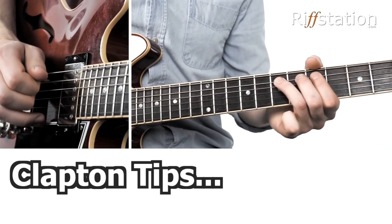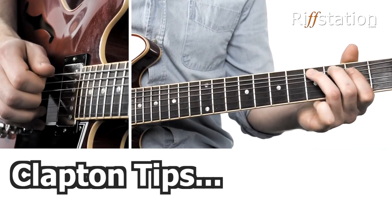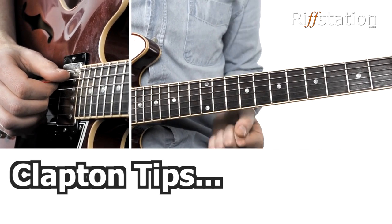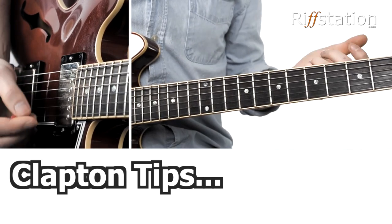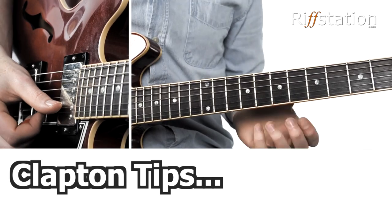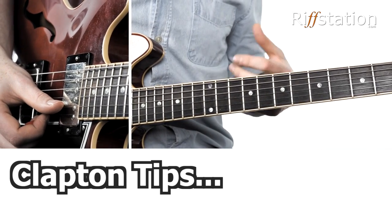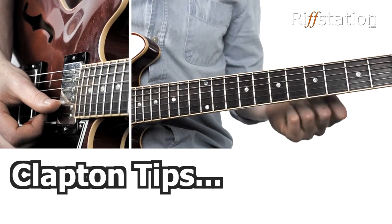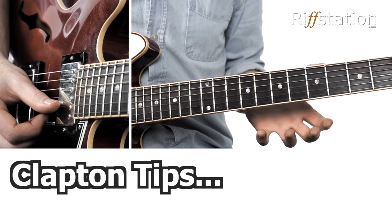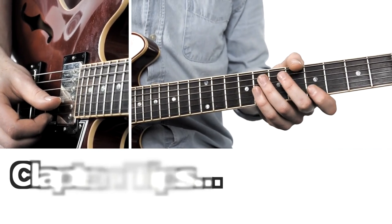It's sliding on the way up like that, but also down — where you kind of always don't hear the note in the middle. That's a really good start in the minor pentatonic, learning that kind of linking idea. Then gradually you'd work it up to adding the major pentatonic and learning some more in-depth blues sounds. But as far as the big bluesy rock vibe of Cream in that era, that's going to go a long way to help.